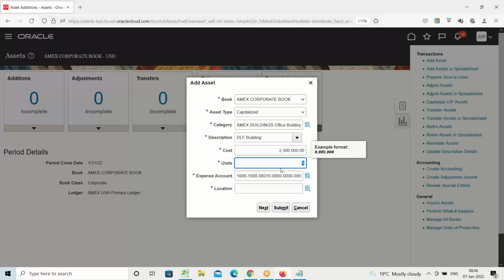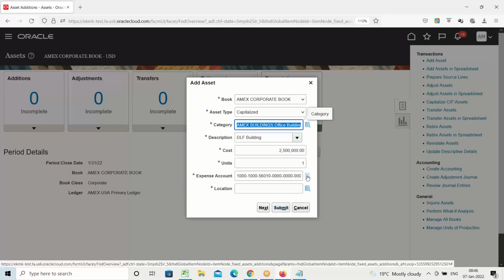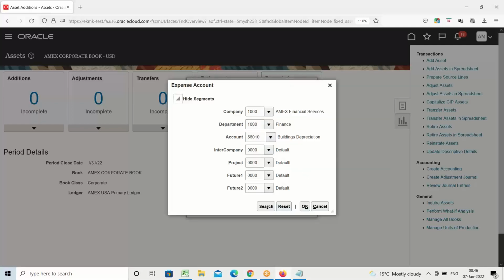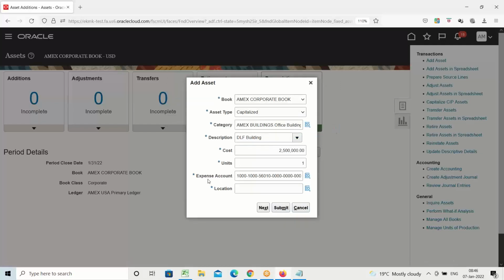And how many units of buildings we have, that you can see. And the depreciation expense account: the system will take it from the category. At category creation time we provided the depreciation expense account, so that is building depreciation. You can see that it is coming from the category. The system is defaulting the expense account from the category.